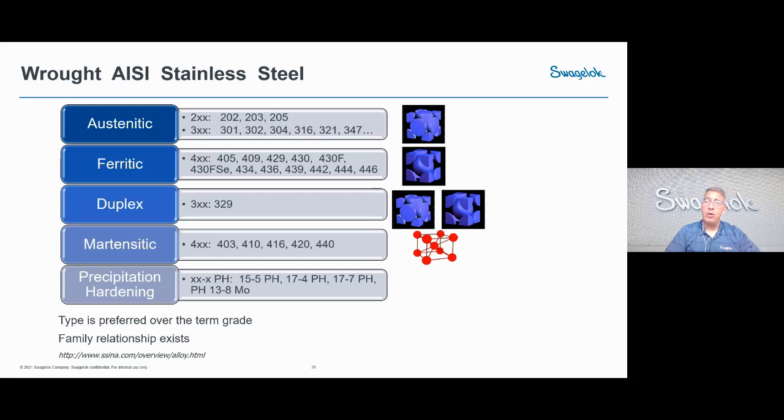Martensitic, again, are also basically iron, chrome alloys, in some cases a small amount of nickel and other components to help with the hardening of the ferritic microstructure in the material. And then the last ones there on the bottom, your precipitation hardened materials. You may be familiar with the 17-4 PH or the 15-5 PH. These can be heat treated and aged to higher strengths in certain applications, which we predominantly use for components to things like valves, etc.